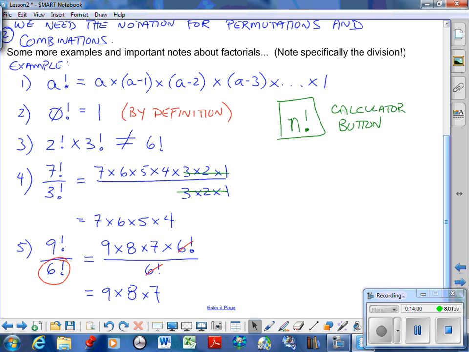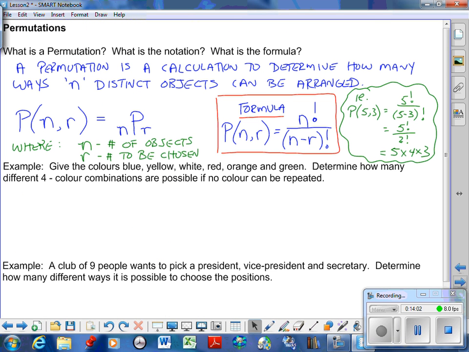All right, now, are you going to calculate out in longhand? Absolutely not. There'll be a couple questions that'll say, go ahead and do this, please, using the long form of the formula. But for the most part, I want you to use the button. So it's very important to find the button on your calculator. And like I said, this right here is the notation that you do see on the calculator button. So make sure you can find that button. It'll likely be located near the factorial button, the n factorial. If you don't have a calculator with those buttons, I would highly recommend finding one that does.